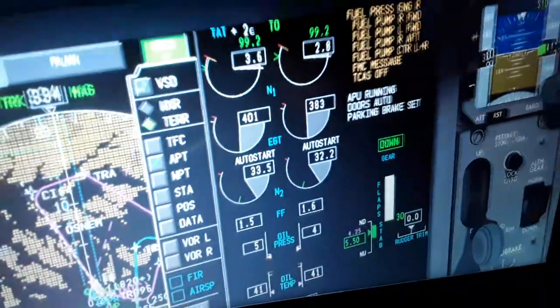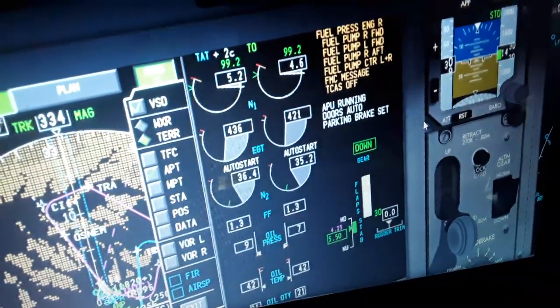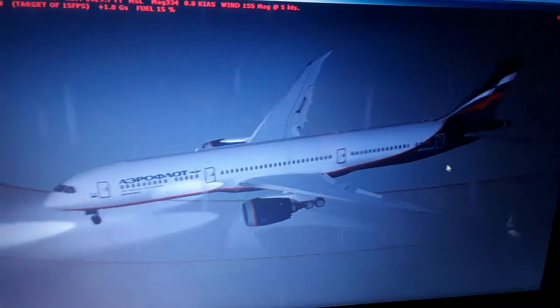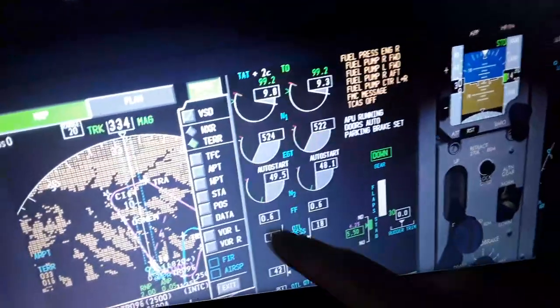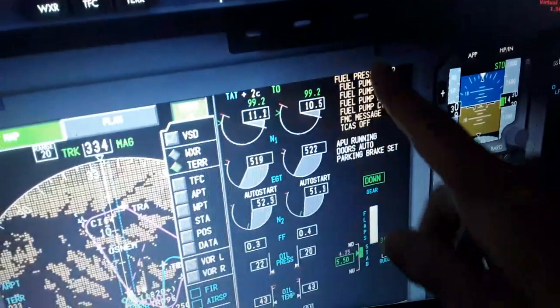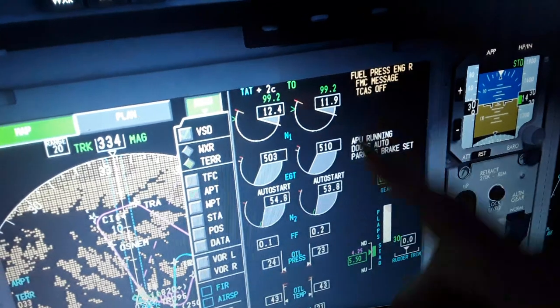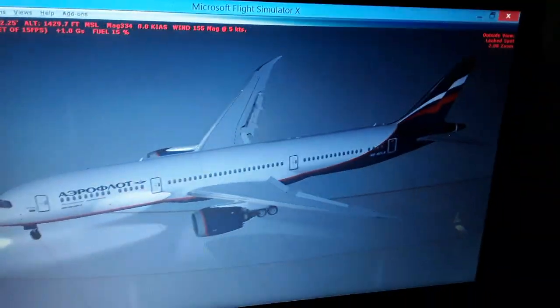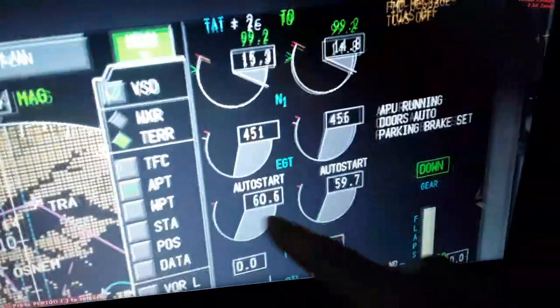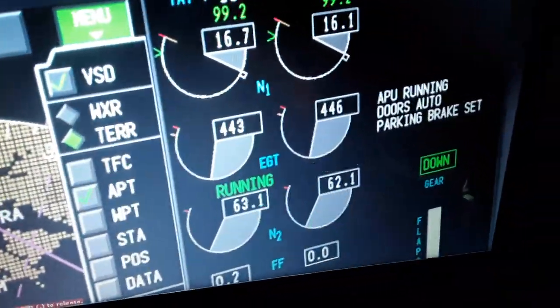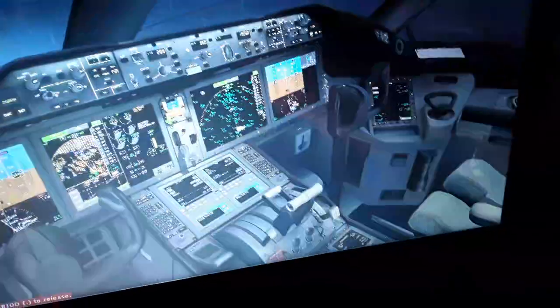We have fuel inside the engine, running with pressurization from the APU, to start the engine starter. Since the hydraulics are back, at 50% you're gonna see the messages going off because the engines are running now. So at 62% we're gonna be having both green, so we can go for takeoff.